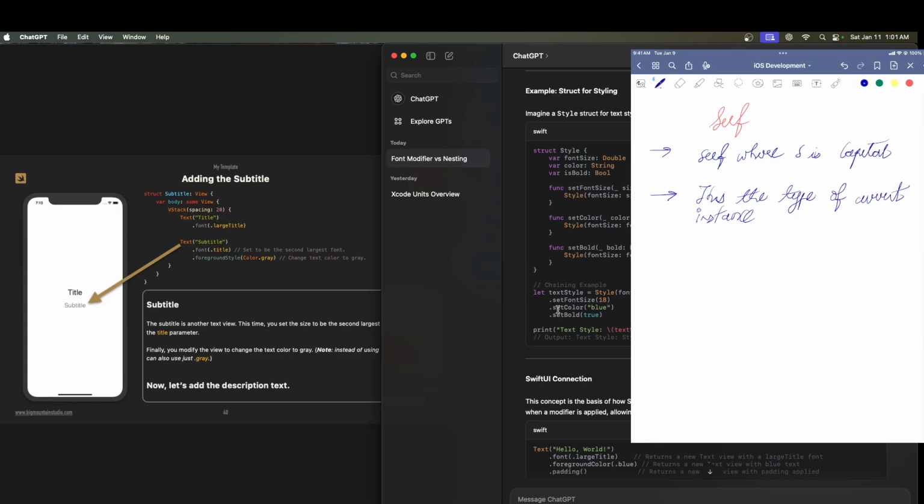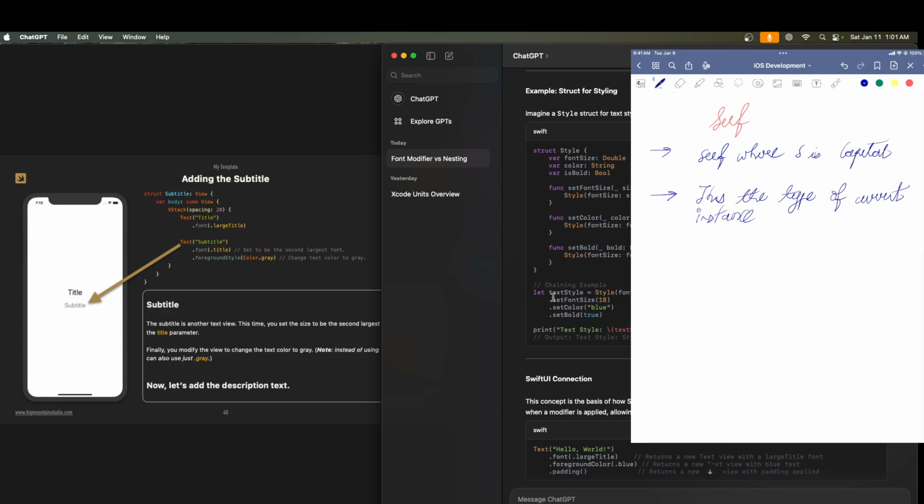Now it returns a new view on the modified one.